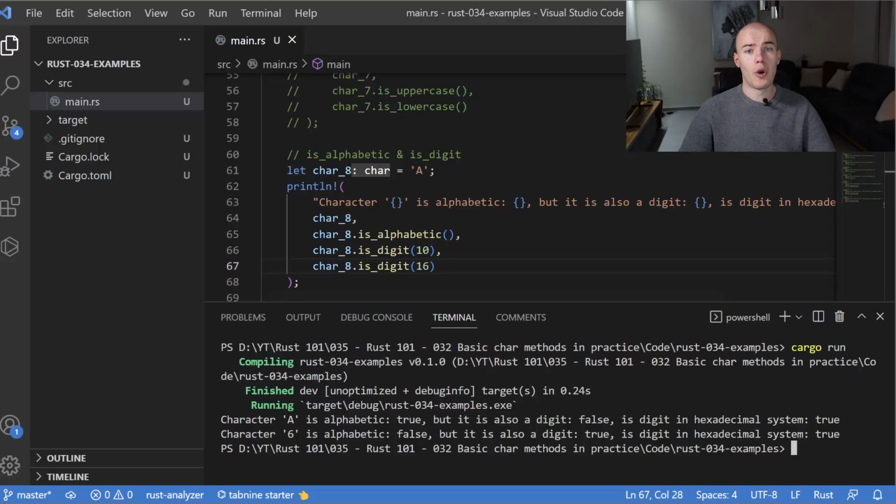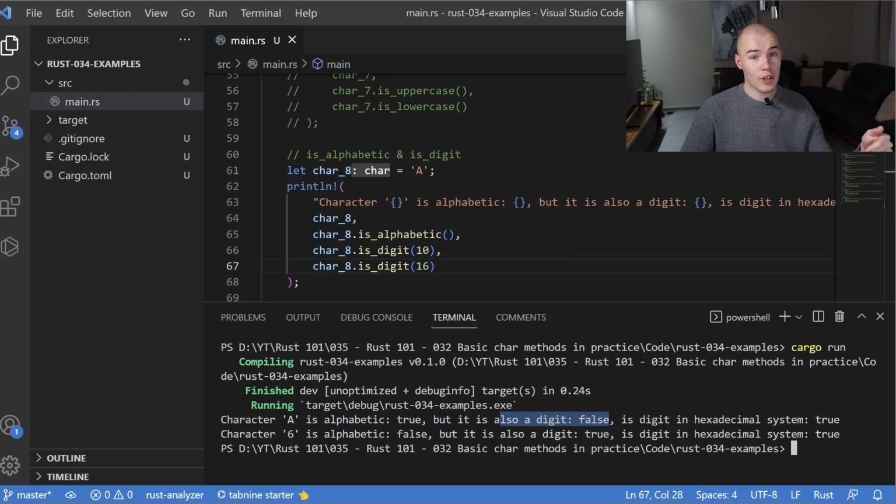Let me show you. For a letter A, we get the following results. So for isAlphabetic, we get true because letter A is a letter, which makes it alphabetic. When it comes to the decimal isDigit method, so with the radix of 10, we get false because letter A is not a valid digit in the decimal number system.